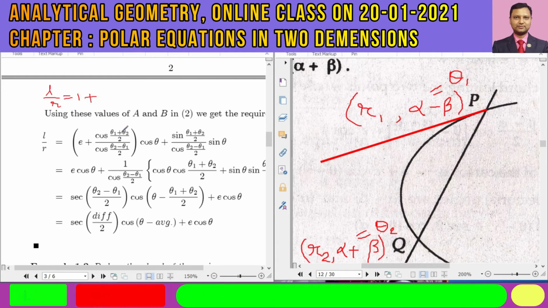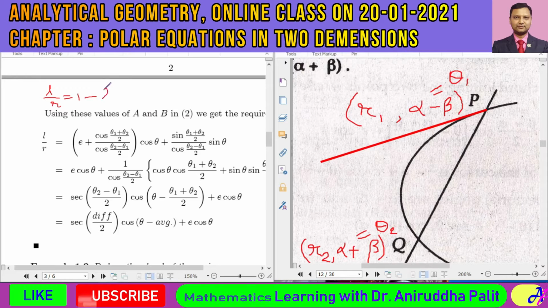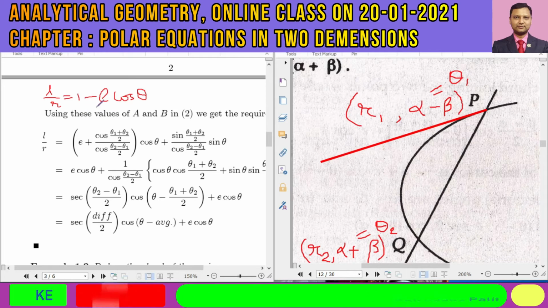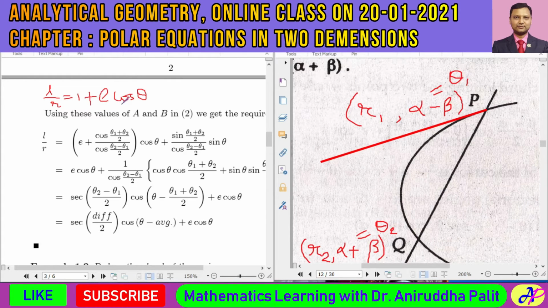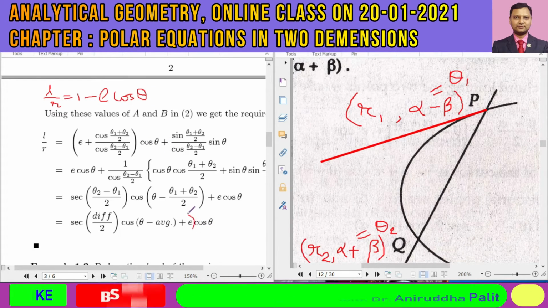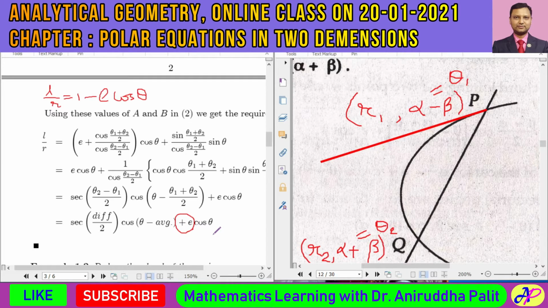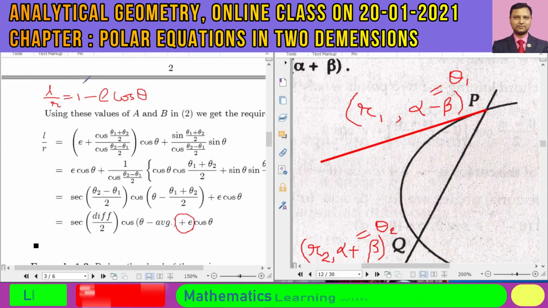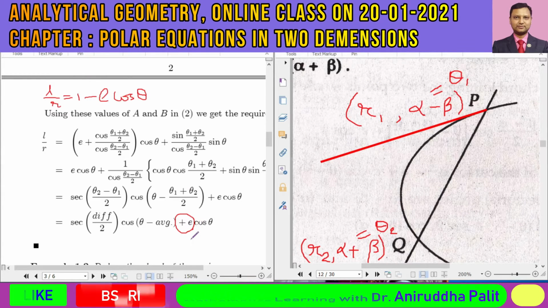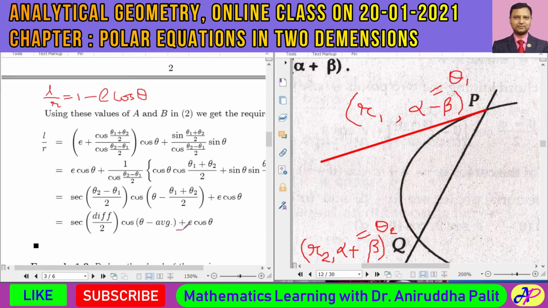And in place of this plus symbol, if we have this minus symbol, 1 minus e cos of theta, if we had this kind of equation of the conic, then what is the technique that we should use? You see over here, in place of plus e, we actually have minus e. Therefore, there only this e is to be replaced by minus e, or negative of e. That's all, that is the difference. If we have L by r equal to 1 minus e cos theta, then in the corresponding expression, in place of the plus symbol, we should have a minus symbol. That much modification is required.